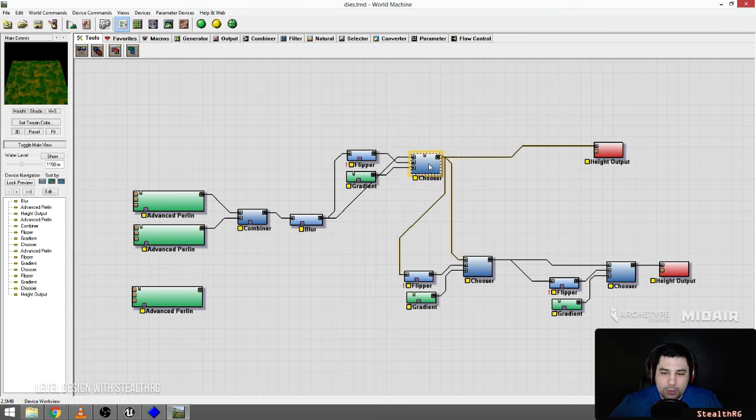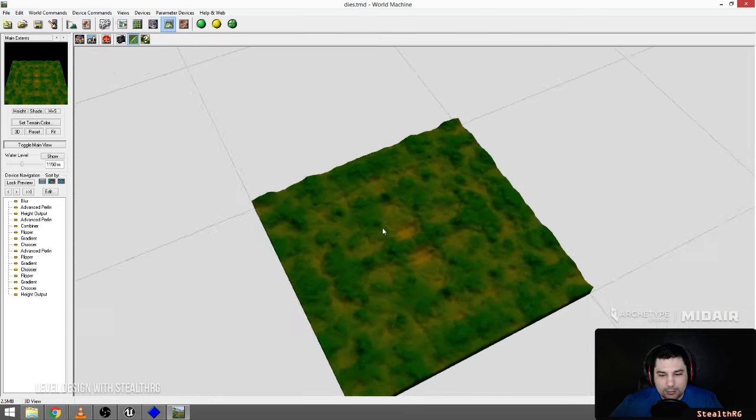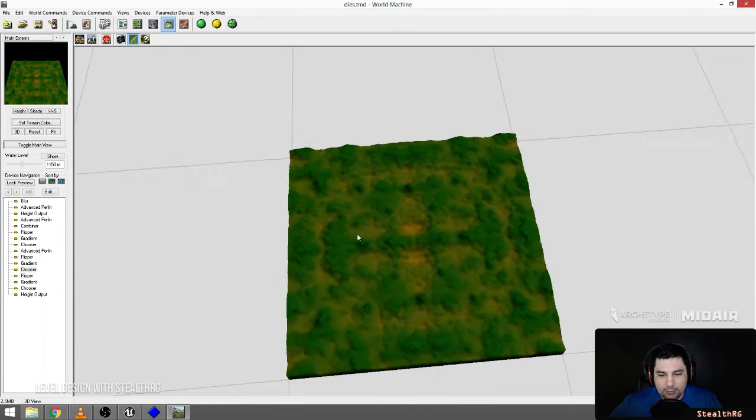And then I put it through this series of nodes. What this does is it actually does the mirroring for me, so I don't have to do it manually. This is good if I just want to do something quick. So if you look at this, you can see how it's been mirrored, right?